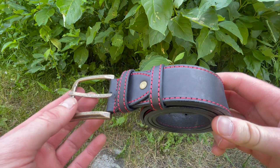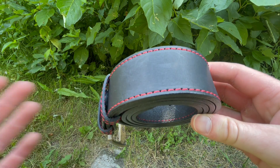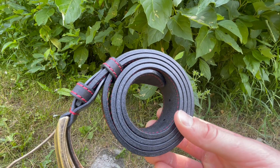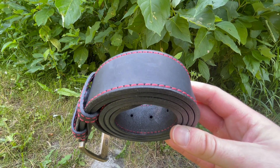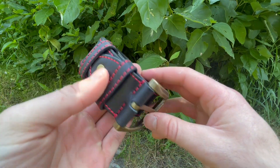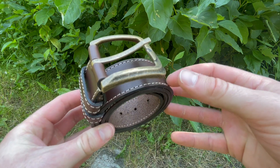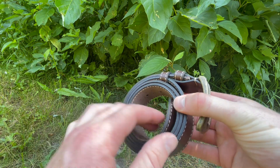For the blades, they have some sheaths that are matching these belts. So the idea is you'd buy the knife, or you can just buy the belt on its own. But if you had the knife, you could buy the belt that matches it. They have a couple of dark handled ones that have the black sheath and the red stitching — that would match this belt. And then they have the same ones in a brown, with beige stitching. So it's nice that you can match your knife to your belt, or you can just buy the belt by itself.